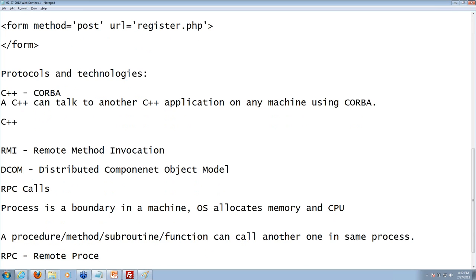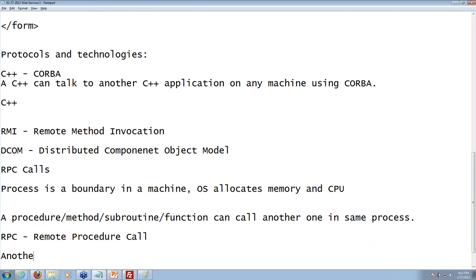A program is calling another program's method. That can be on the same machine, a different machine, or even in a different country, anywhere, it doesn't matter. For example, a function inside a program is calling another function which is not inside its process. That is called an RPC call. Another procedure can be anywhere. Okay. Got it?